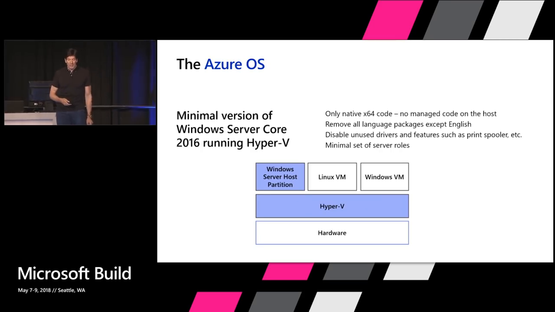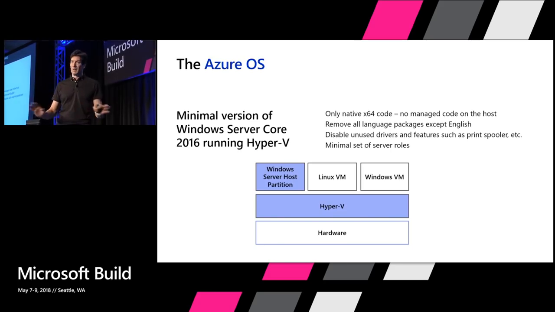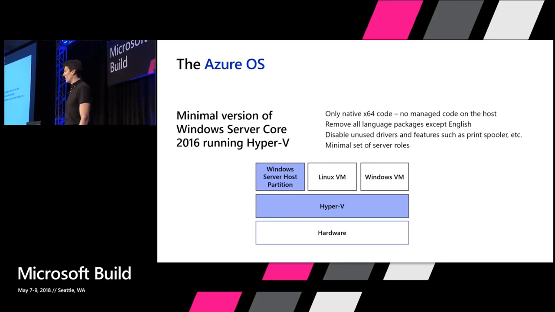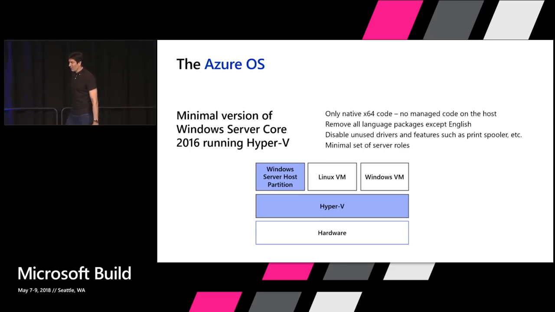So I want to show you quickly a little look at the Azure operating system and what it looks like inside, and it's very kind of generic. Hyper-V, Windows Server 2016, server core, there in the host partition, serving virtual machines. We try to keep everything out of there that we don't absolutely need to minimize the security footprint and the servicing footprint. But otherwise, it's the same software you can run yourselves.